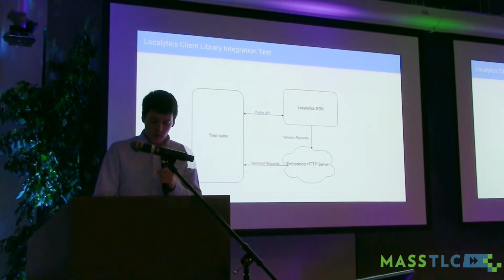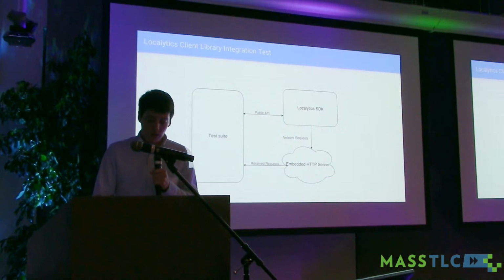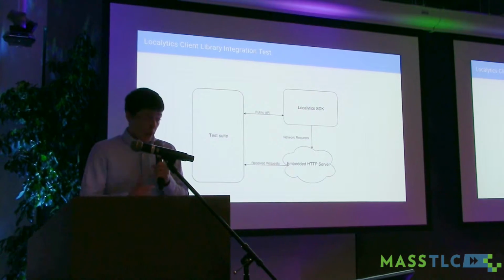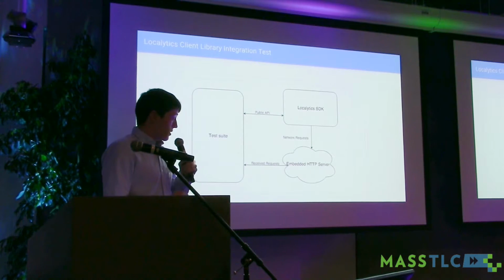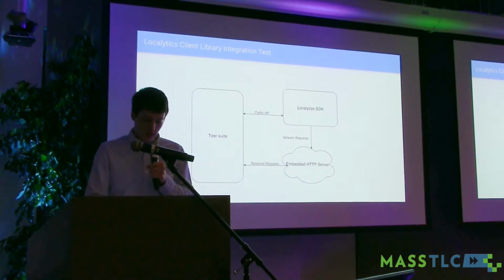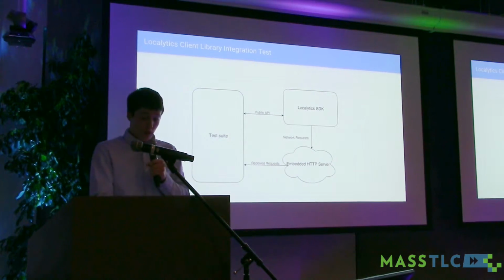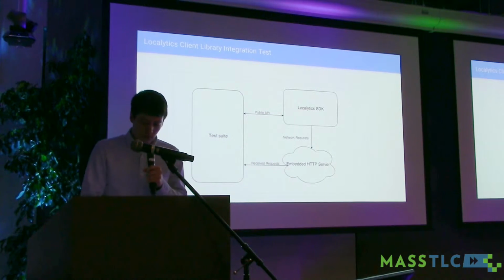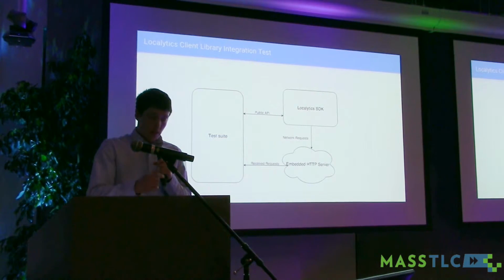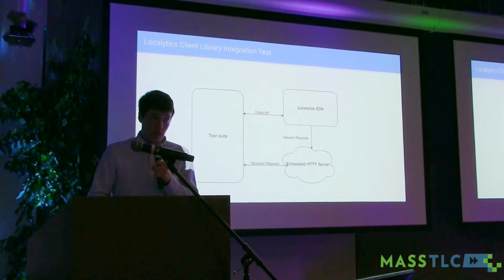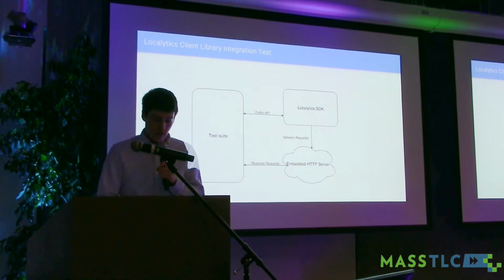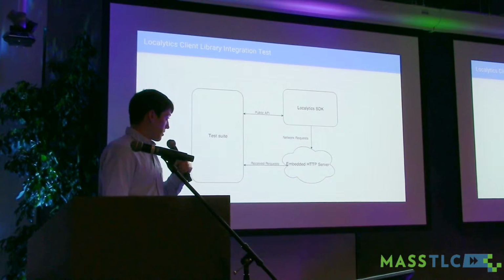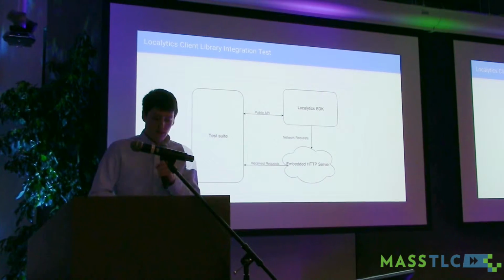So this is what we did to solve that problem. Here is a test application. In it is our SDK. The SDK is what's actually being tested here. The test suite is interacting with it through the public API, and then the SDK will send its network request to an HTTP server embedded in the test application. And because of that, the test suite can then ask that server for the request it receives.